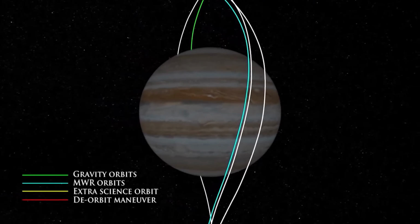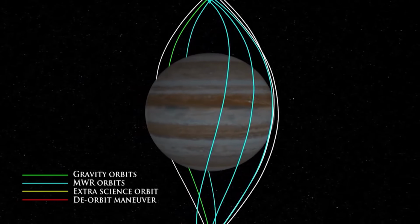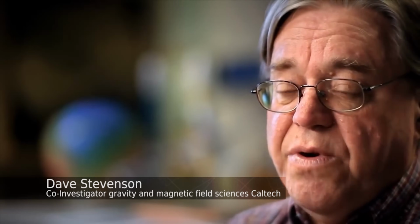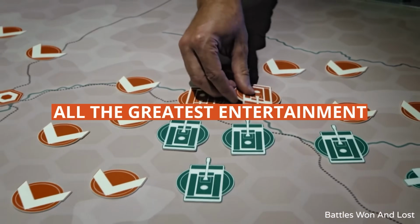We're in a polar orbit, so by small adjustments of the timing, we can map the entire planet. We can get repeated stripes at different longitudes as Jupiter spins underneath us. It does mean that JUNO is going to see the polar regions to a greater extent than with other spacecraft. But I think the most important thing is that it gets in very close to the planet as part of that ellipse, which brings it in a few thousand miles above those cloud tops, very close, near the equator. I think that's an interesting thing.